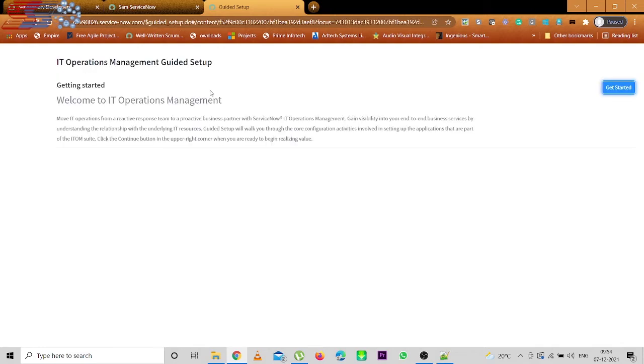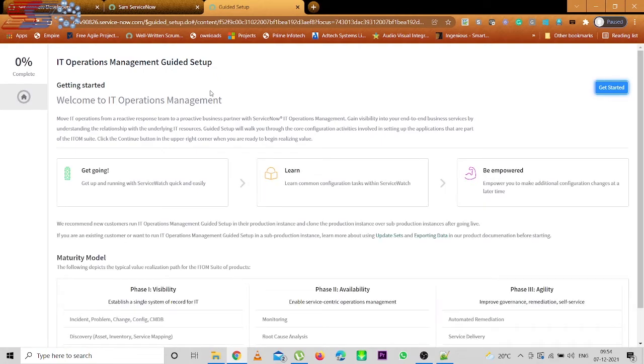I would recommend you do the MID Server installation portion using the guided setup. The guided setup has a flow which allows you to simply follow the steps and you will be able to install it. Quickly I will talk about it also.